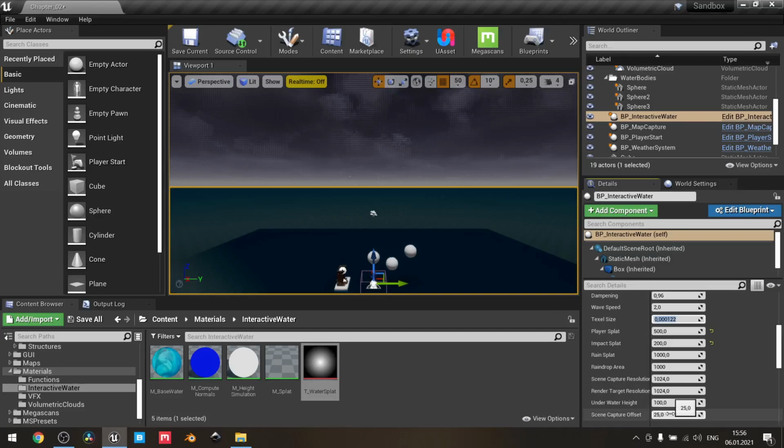Also make sure to change scene capture offset to some high values in case you don't get any interaction with the water. And don't go with high values on render target resolution. 1K or 2K is enough. Higher values lead to higher quality but to higher performance impact.